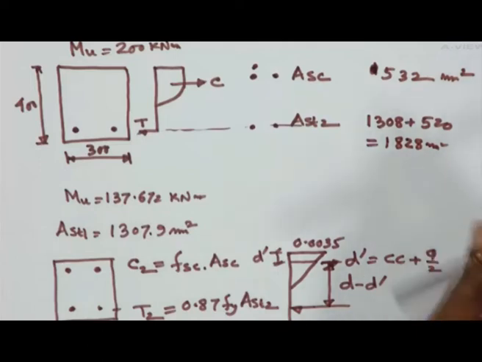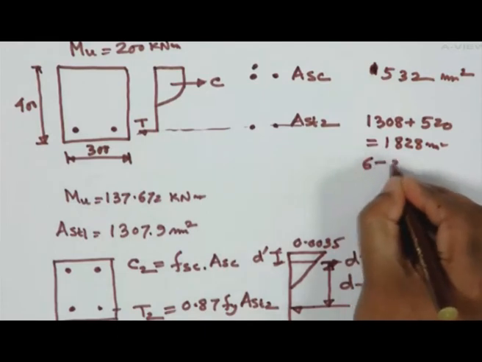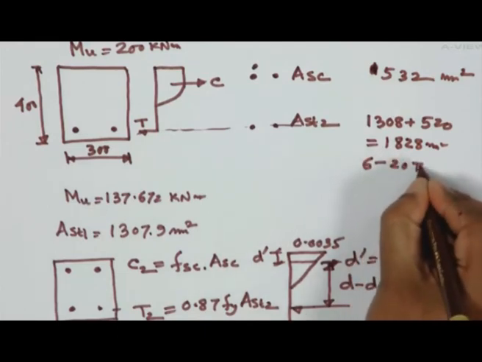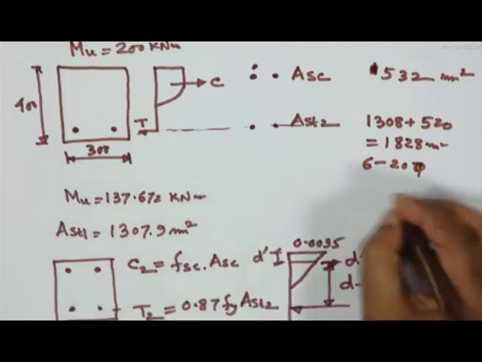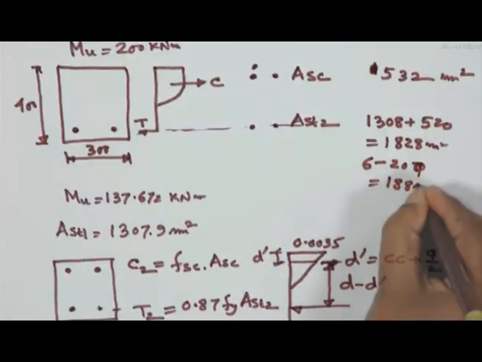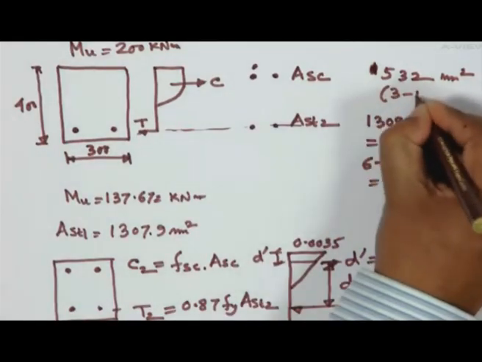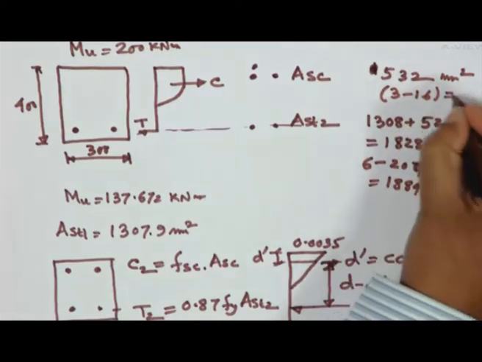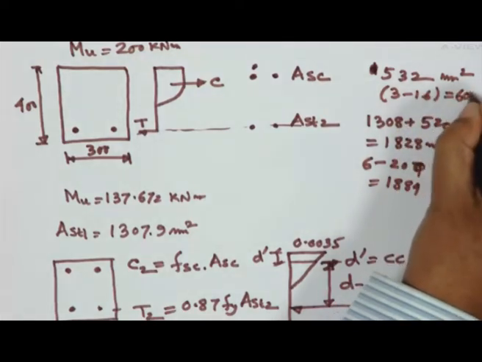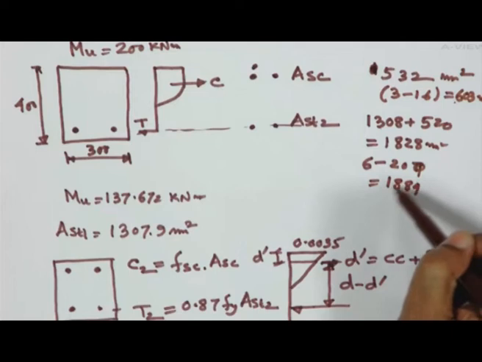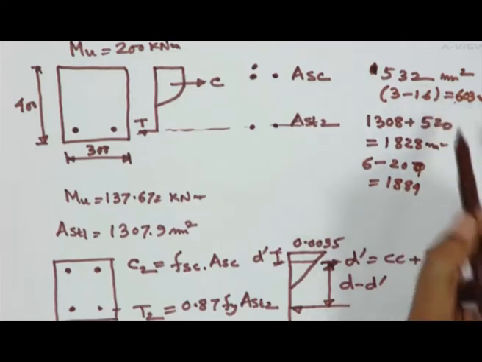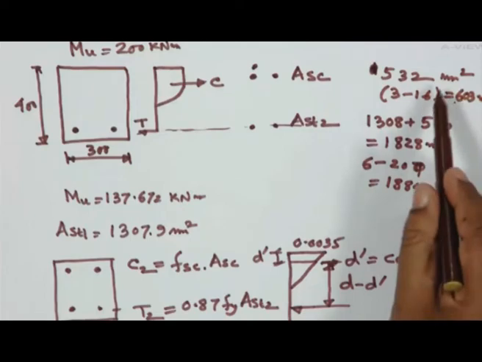So if I do that, one way I can get 620. That means further you are getting here 1884, and this one 316 ... that means I am getting 603 square millimeter. So with 603 square millimeter and 1884, on the basis of that you can calculate how much is the strength. So this is the one that we do.